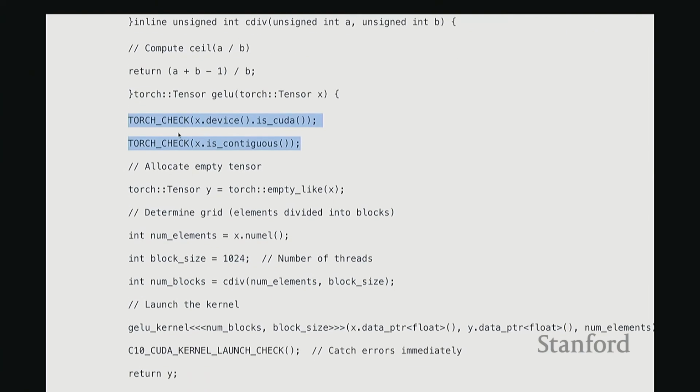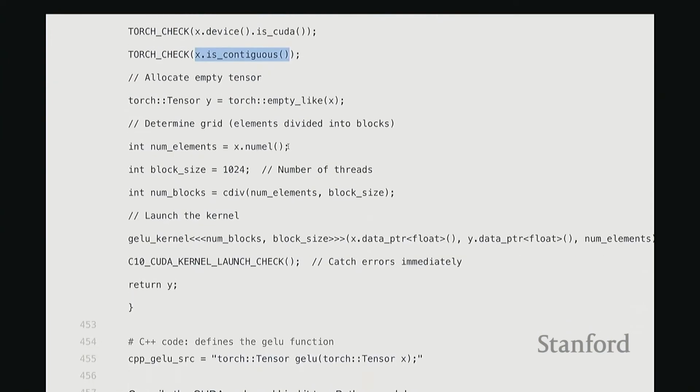So we're going to start with the GELU function. And there's 2 things that we're always going to need to do. The first one is to make sure that X lives on the GPU device, like a CUDA tensor of some kind. If it's not, that's going to be a problem. We're not going to be able to do anything on the GPU. The second thing, which is maybe less obvious, is that we want to make sure X is contiguous. What that means is it lives in a contiguous block of memory. Because when we index into X, we're going to do a whole bunch of indexing arithmetic, and we're going to assume that X lives in a block of memory. And if it doesn't, it's basically impossible to do this with any level of generality.